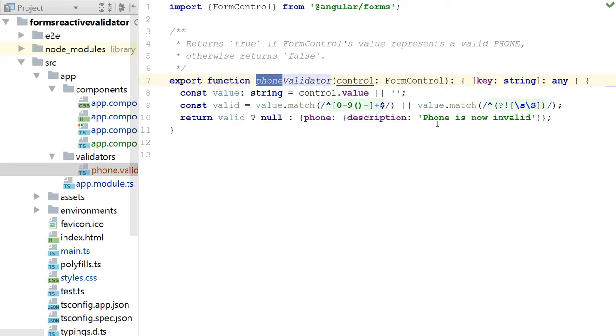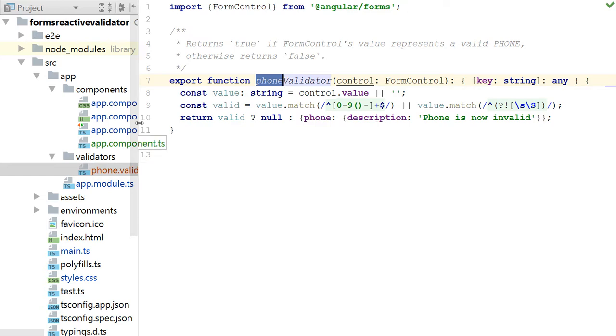Okay, now in our function, in our code, in our component template, we have to be well aware of what we're replying with here, because we're going to interrogate it and display it. But try to understand the return value and what it means for it to be not valid. I think it's a little bit confusing. Okay, so if it's valid, it returns null. If it's not valid, it returns this.